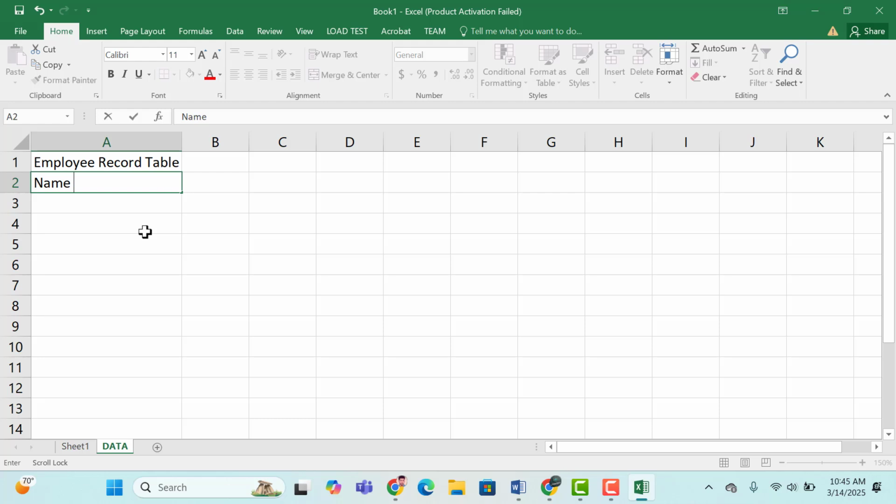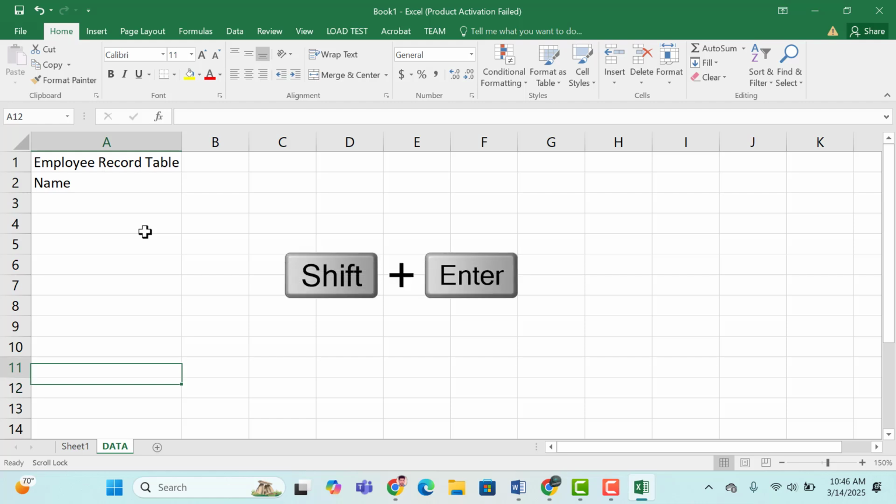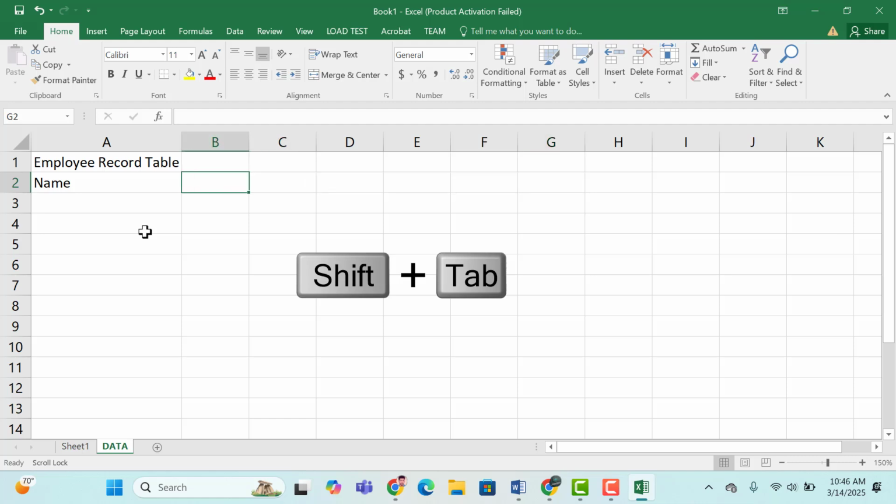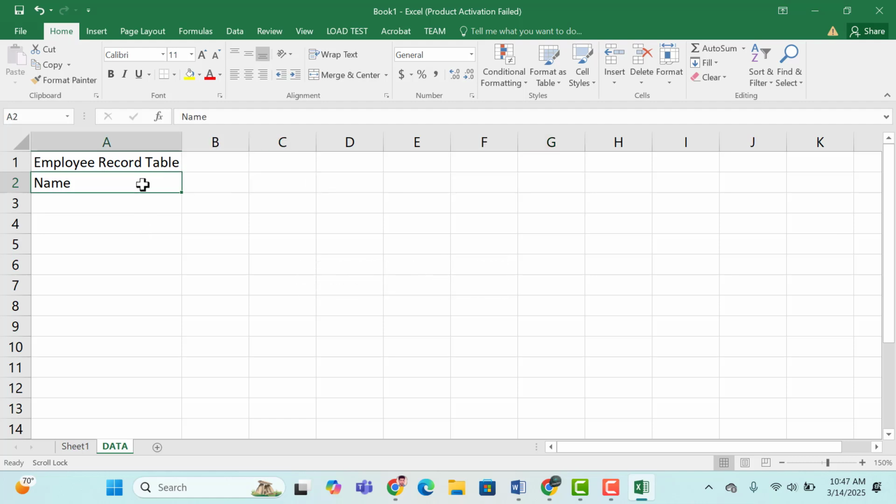To move from one cell to another, if you click enter, you will go to the next cell, but below that cell. As you can see, when you click enter, you are going below. If you want to go back, you have to hold shift and click enter. You will go back. But if you want to go to the next cell on the right, you have to click tab. As you can see, if you click tab, you are going to the next cell. If you want to go back, also click shift and tab to go back. So I'm going to add more data to the sheet.